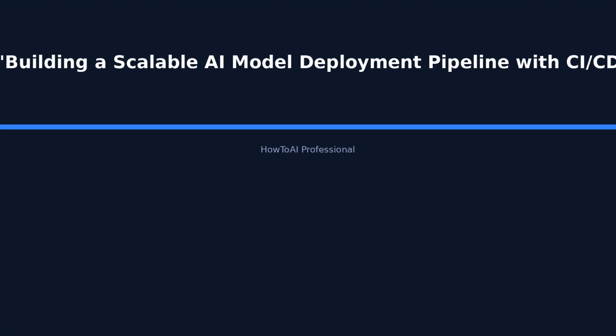4. Regularly review and update your pipeline. Technology evolves rapidly, and so do best practices. Regularly review your CI/CD processes and tools to identify opportunities for improvement. 5. Prioritize security. Security should be integrated into every stage of your pipeline. Ensure that you are following best practices for securing your code, models, and data.